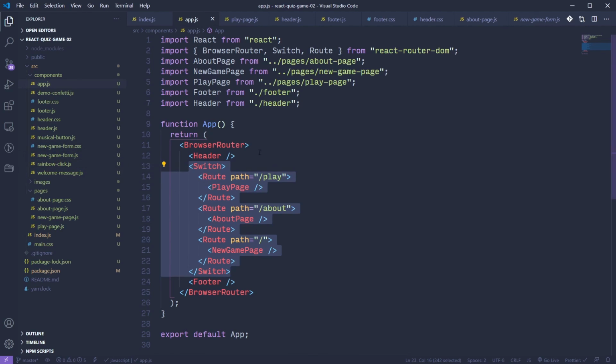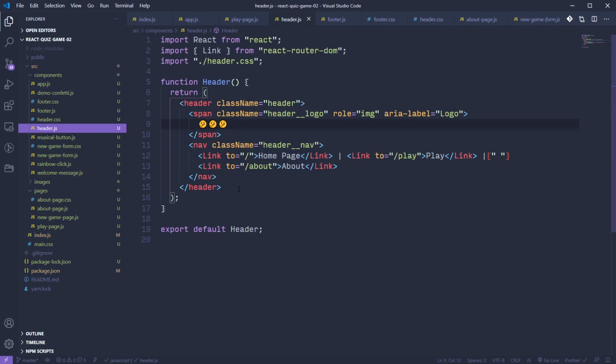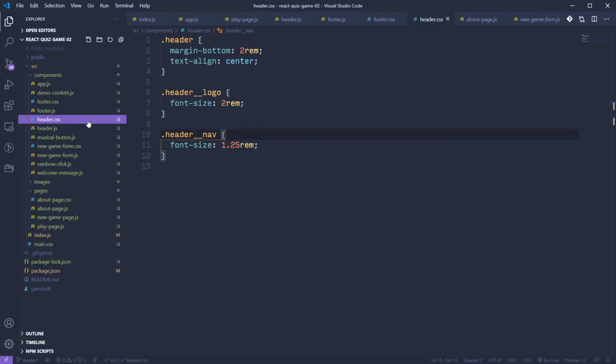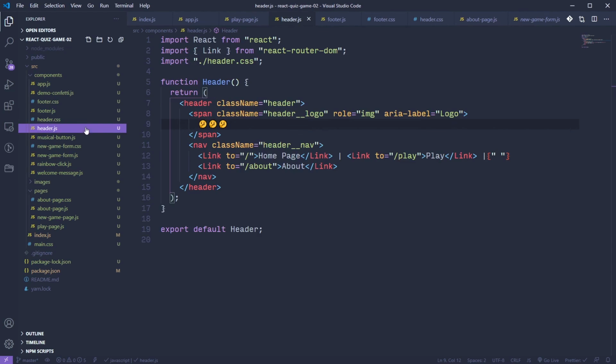And we started to see how to break some components like our header and footer from our index.html into these separate components in our React application. So here's our header that had a nav, and we were able to import our styling in a kind of BEM format, BEM naming convention, to match our new structure.